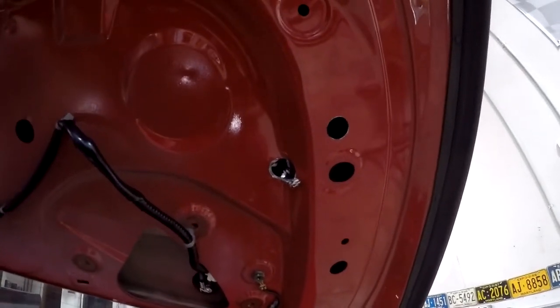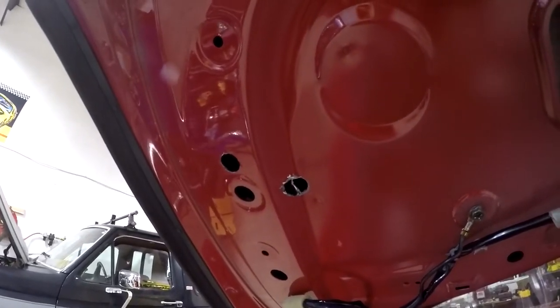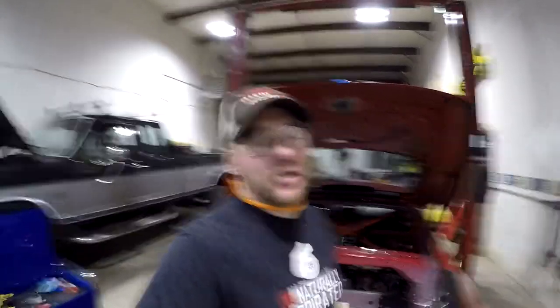Quick update: I tried to use a three-quarter-inch drill bit and a step bit to enlarge the back-side holes. I'm going to go on record and say — do not do that. You are definitely much better off with a hole saw. I had issues where the bit caught in the multiple layers. As a result, I'm now pulling out a die grinder to manually open these holes up, which is going to be a lot messier and a lot less consistent than a hole saw would have been. Follow the directions and use a three-quarter-inch hole saw — you'll be better off in the long run.